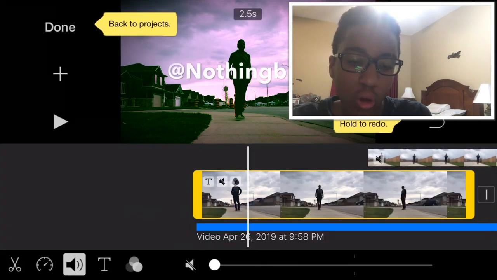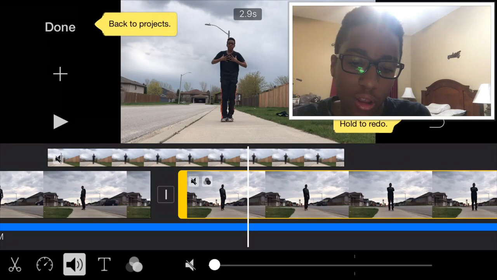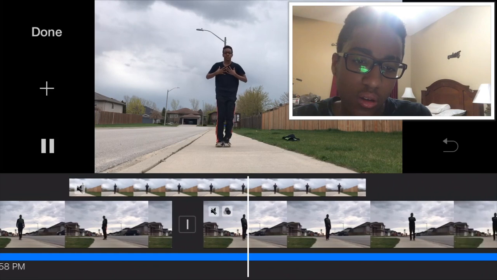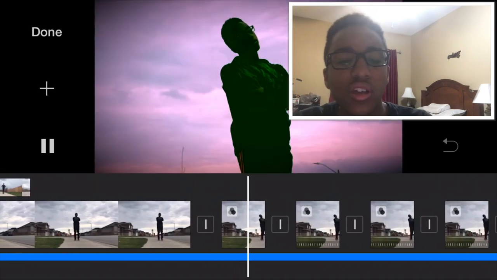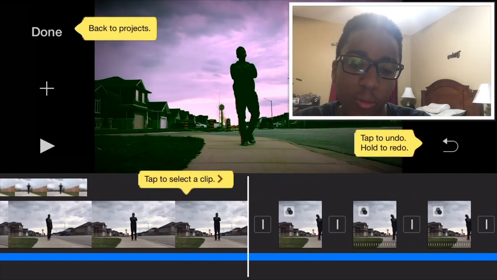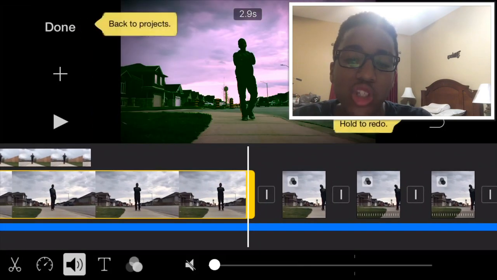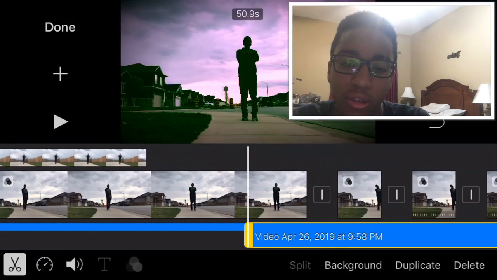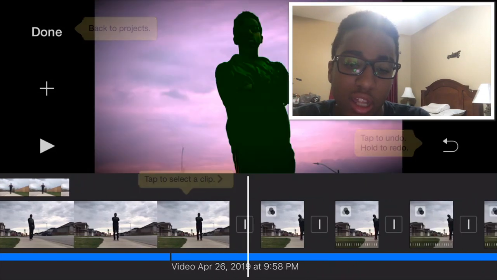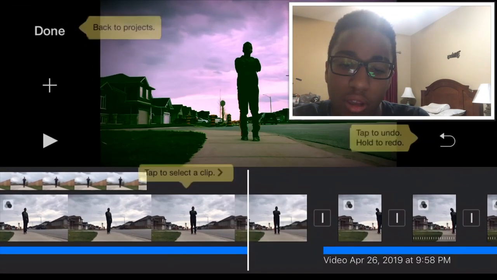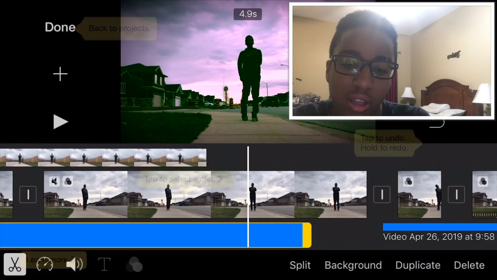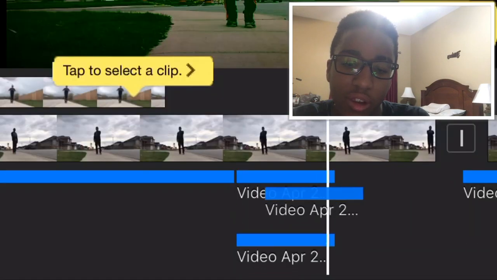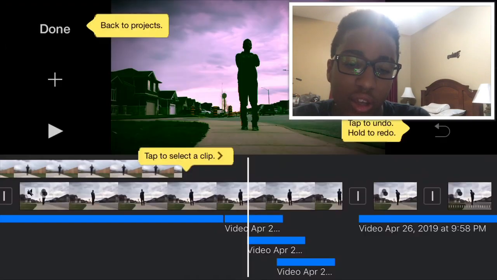I'm gonna undo this whole volume so I'll only see the volume in the video. Like this, it's not gonna flow at all, but this is how it's gonna look. I didn't undo the volume for this one, but basically that's how you're gonna do it. And you can also split the volume. You can split the clip for the sound. Split it again. Or you can split here. Duplicate. And then you can get over here and slide that. That's how you do it.